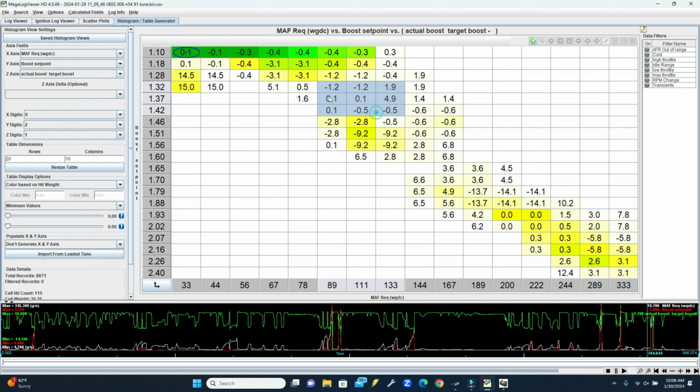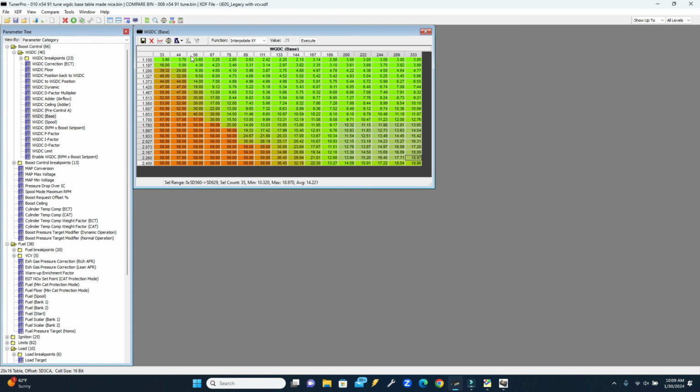That's just good information to have when you're looking at this table. You know, it kind of comes around here, travels this way when you're at full throttle. So you can make changes needed on your wastegate duty cycle base table if you're not hitting your boost, and you know what cells to change. It's a little easier to see.